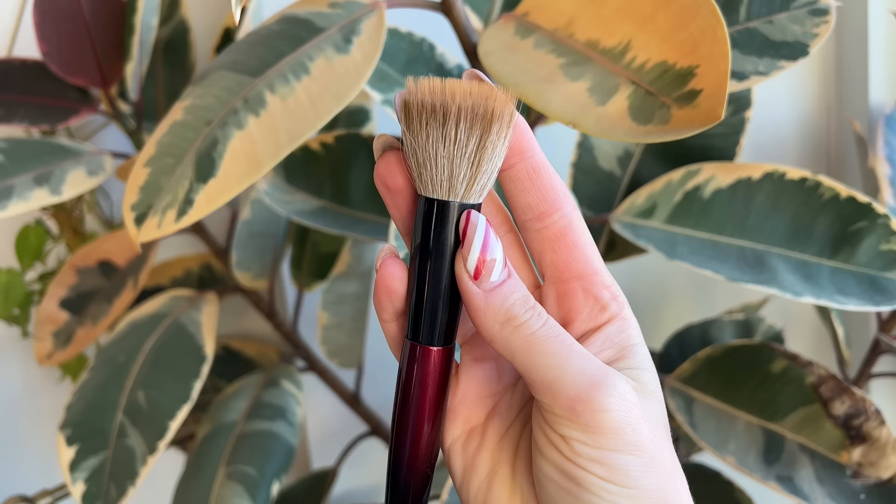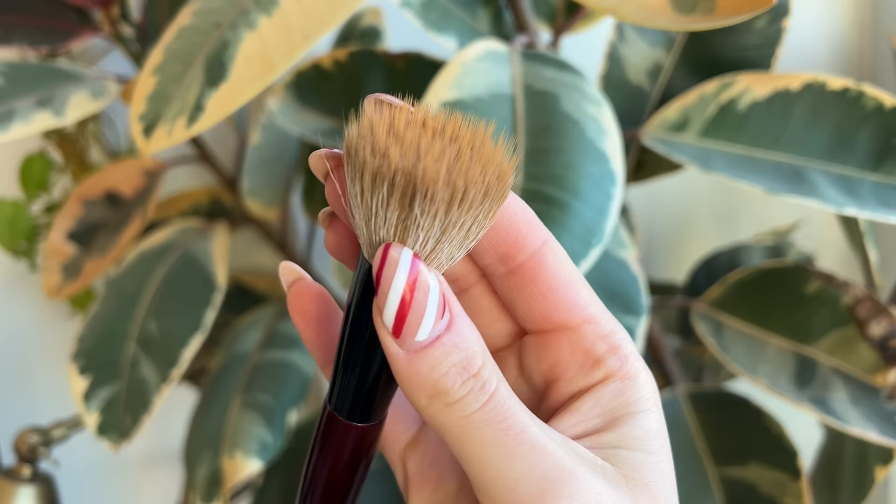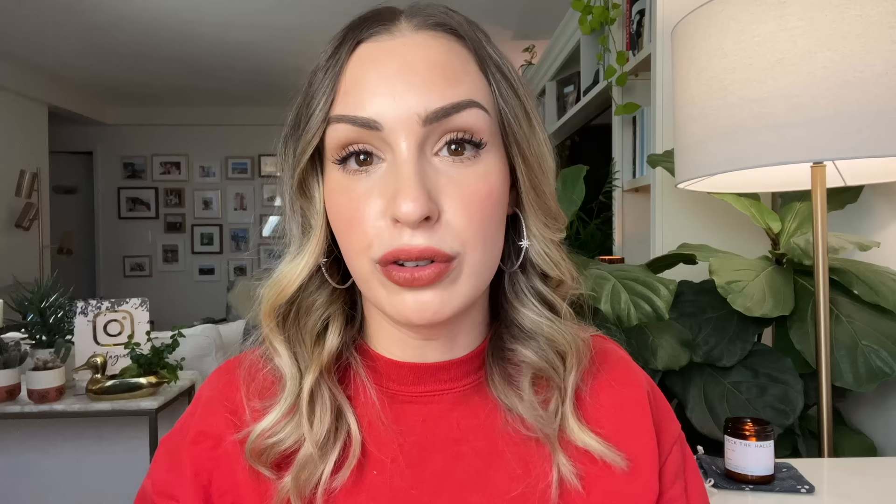My other favorite is more of a face brush: the Sonia G Sheer Buffer. This is a brilliant brush because even though it's meant for creams and liquids, I like to use it for powders too. It's a great do-everything brush, perfect for those of us who like a more natural makeup application. It has a cool stippling shape where some bristles are shorter and the ones on top are longer, so you get a beautiful natural airbrush finish. You can use it for creams and powders alike. I really want to buy a second one so I can designate one for each. It's become one of my favorite Sonia G face brushes due to how multi-purpose and unique it is.